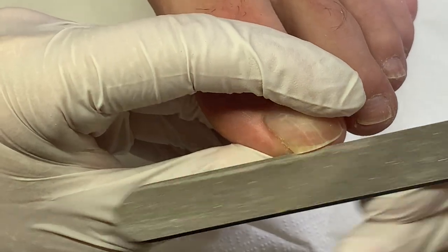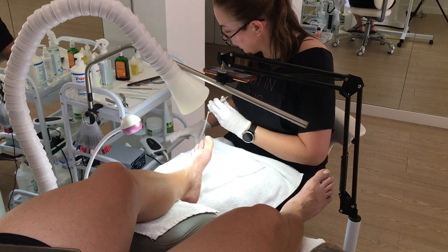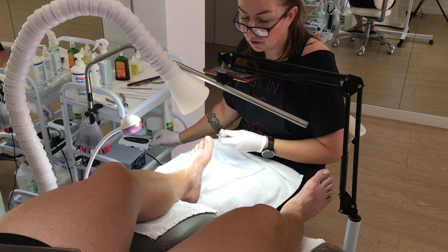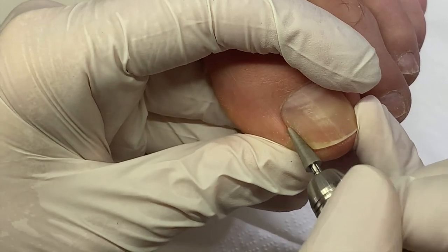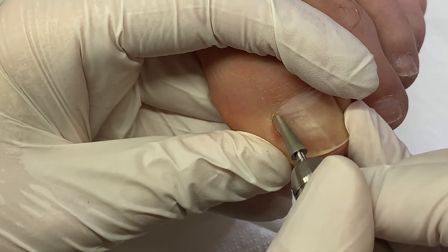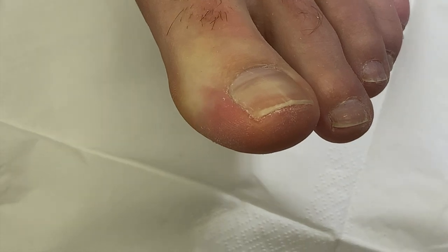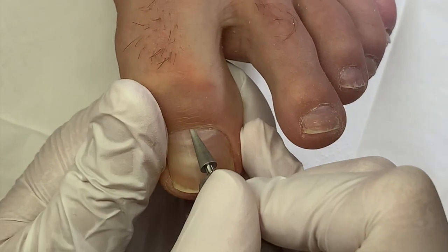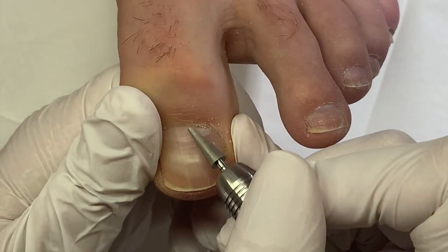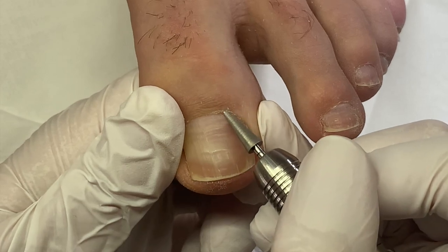This is where a good consultation comes into place before the pedicure, because I've had situations where clients were trying to book an appointment, and when I asked them what they expect out of the appointment and what I can help them with, they told me, for example, that they have excessive calluses and they hurt. Then I send them to a podologist. Same thing if they tell me that they have ingrown toenails and they hurt, or they're bleeding or infected, then I also send them to a podologist. Or podologist is the word here, but what do you call them in the States? Oh, he's sleeping. Podiatrist, yeah, podiatrist. Okay.